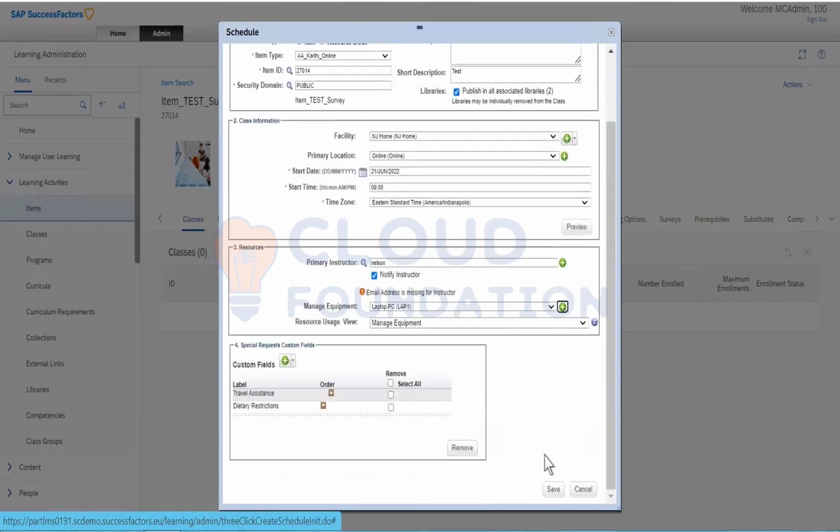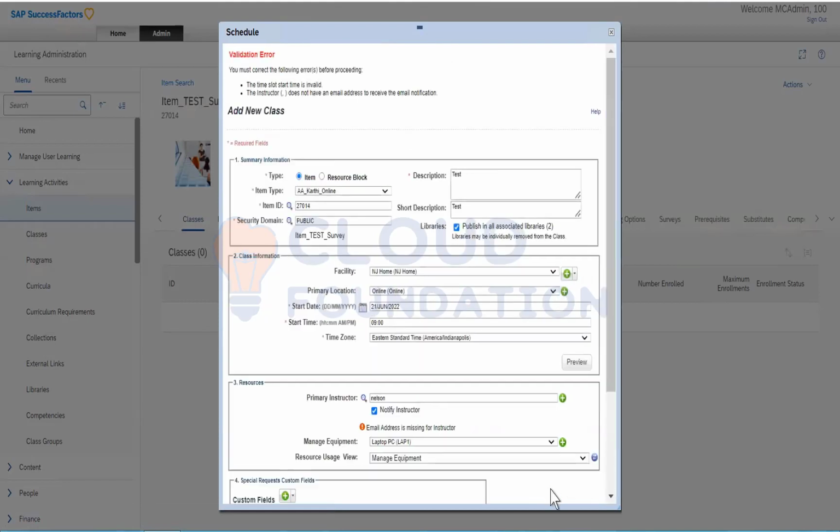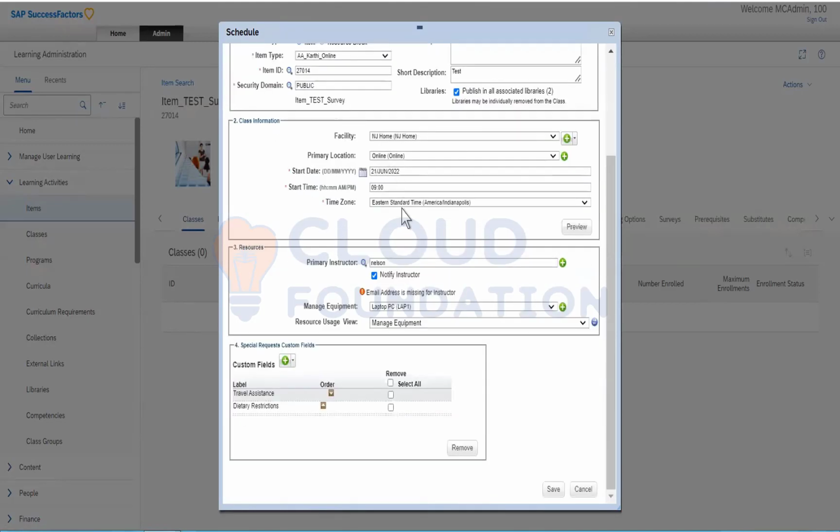And I say, this is my class information. And I click on save. Okay, so it says you must correct the following. The time slot start time is invalid. Instructor does not have any invite.